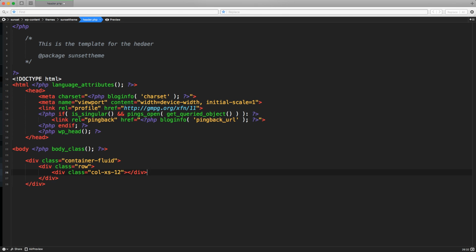Bootstrap has a grid based on 12 columns. So if I put col-xs, I'm saying to Bootstrap, to the CSS, that this div has 12 columns while the current media query is extra small. And because I'm not specifying any other media query options, I'm not specifying medium, large, small, this div is gonna be 12 columns throughout all the different media queries, so it's not gonna change.